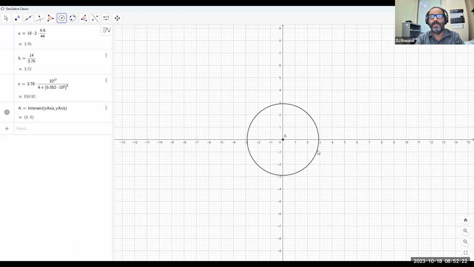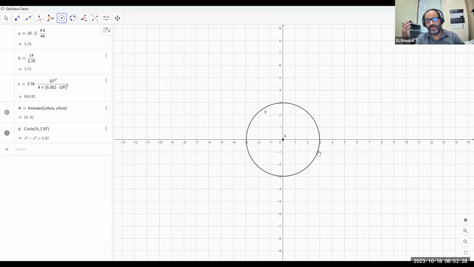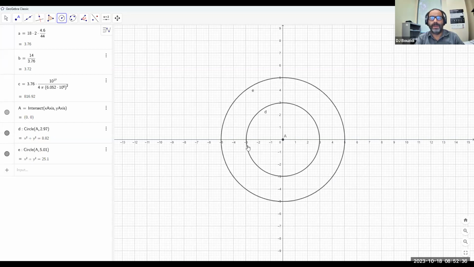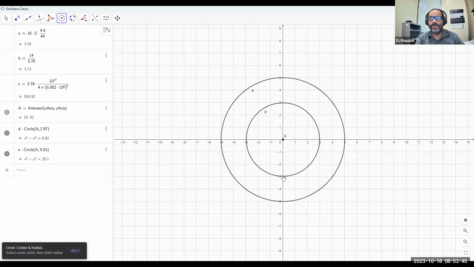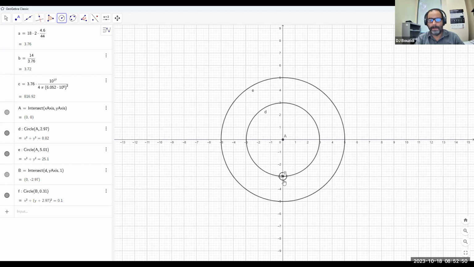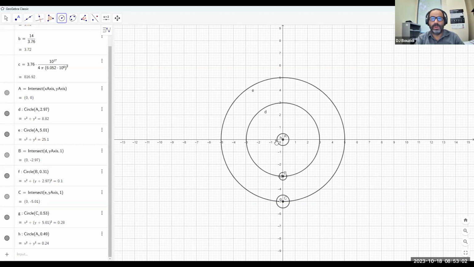I don't know if you guys are looking at GeoGebra or not. So this is basically the path of one of the planets. Let's say, for example, this is Venus. I'm going to draw then a bigger circle, which is centered around the same thing in here, which is the Earth. And here, I'm going to draw a small circle now, still. So this would be the planet Venus, and this would be the planet Earth. And this, of course, is the sun. So all of this is the sun.